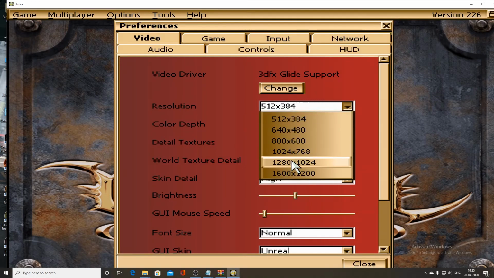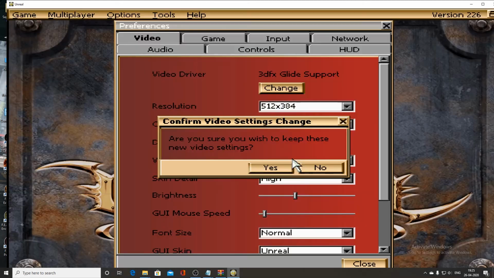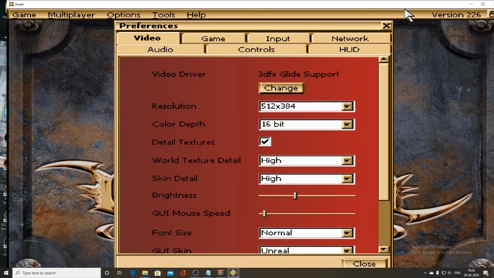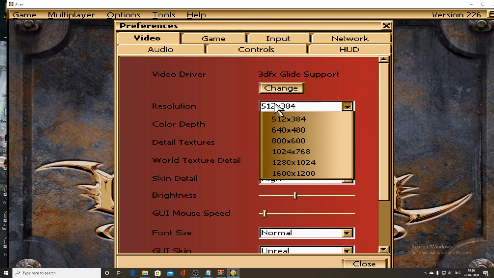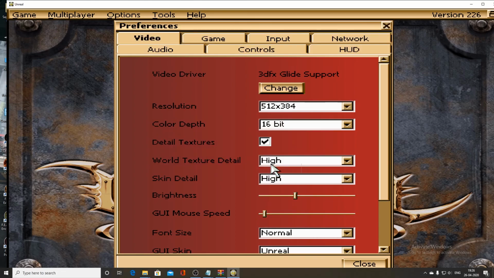I think we cannot change the resolution from inside the game. I think we have to use this emulator's settings. As we saw in nGlide, we could not change the resolution from the configuration file. It would automatically change to 1600 by 1200 or any other resolution. The resolution would be changed only by the configurator of both the emulators, for Dgvoodoo and for nGlide. So for Glide, I don't think you can change the resolution from inside the game. As you can see, it normally goes to the original option.